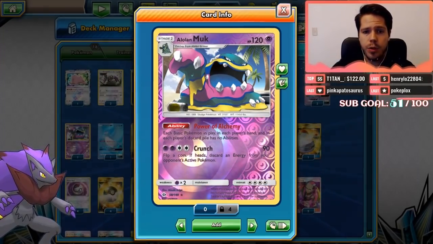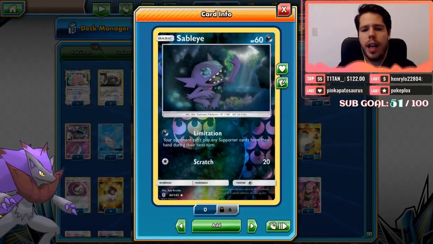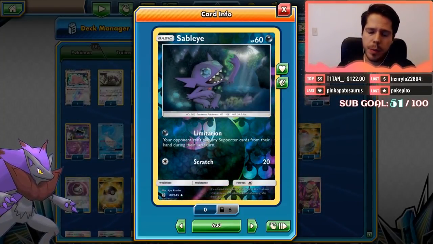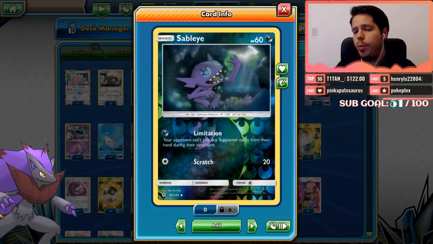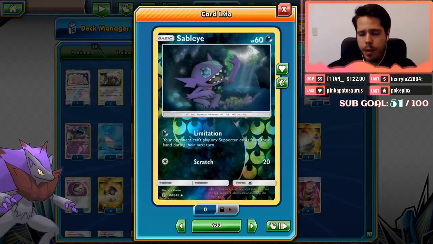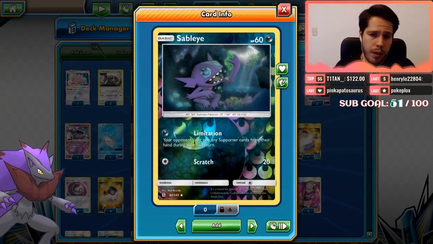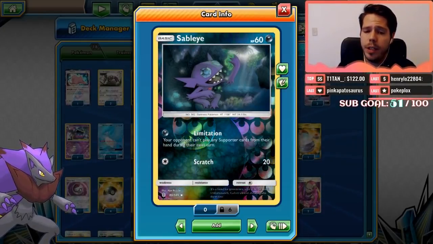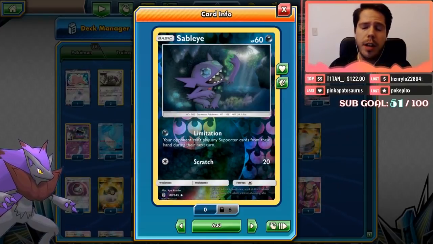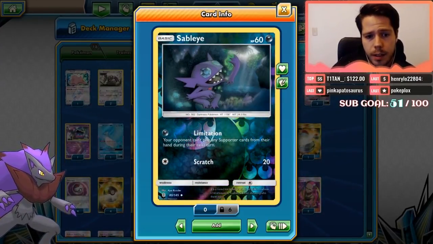Yeah, and then we also have the one-off inclusion of Sableye with its Limitation attack. Your opponent can't play any supporter cards from their hand during their next turn, which is really good, because if at some point the game is close and they're running low on their deck, but you know they have some outs to perhaps replenish their deck with Cynthia, or try and find a Guzma to get out of the lock, you can use Limitation in order to prevent them from playing those supporter cards, and therefore you deck them out by having something trapped in the active.